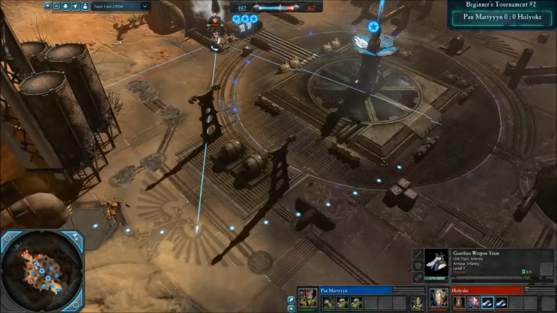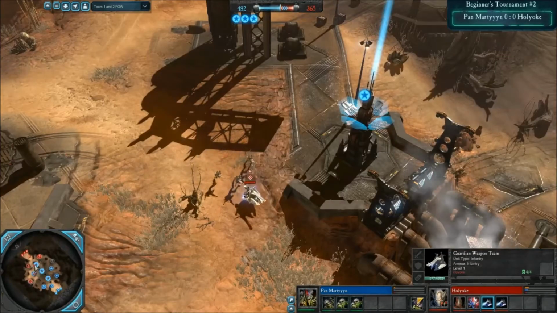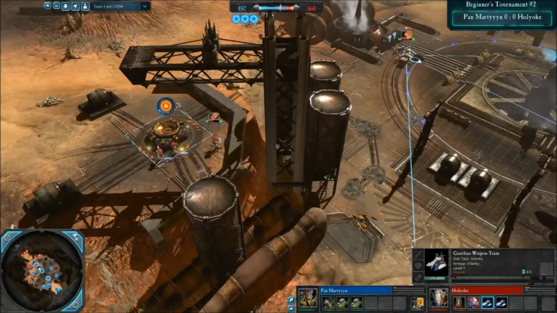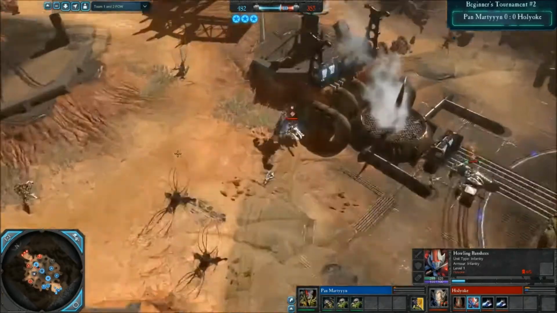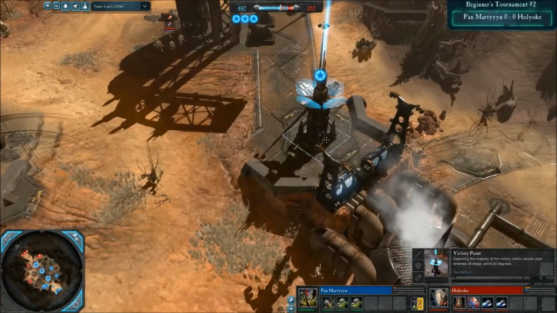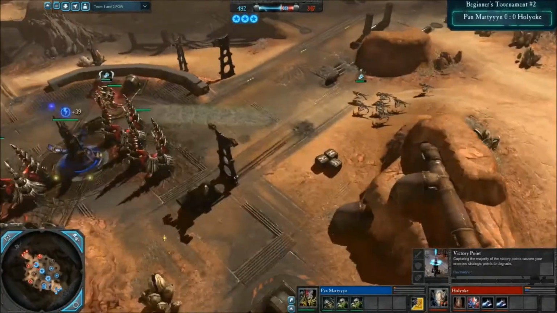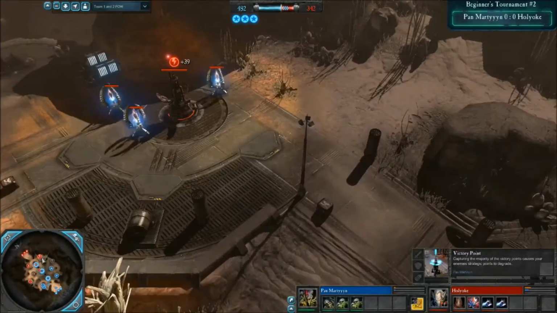And actually double Guardian Weapon teams is the correct choice here against a Hive Tyrant with the charge, because you can just cover each other. On the other hand, he's not really caring for the victory points at the moment. Yeah, you don't want to fall too far behind in victory points.